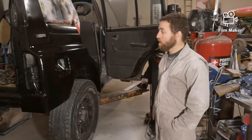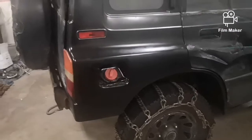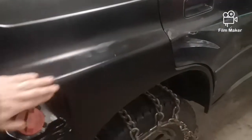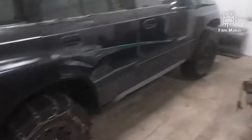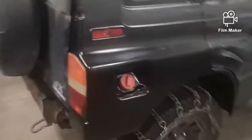We're going to let that dry and we can take the paper and everything off later and we'll check and see how it turned out. Awesome. Alright, that's the rear quarter panel all painted and dried. It turned out very nice. Looks good. It's been a while since I filmed the video. I got my chains on and I got the snow plow on. But it came together really nice.